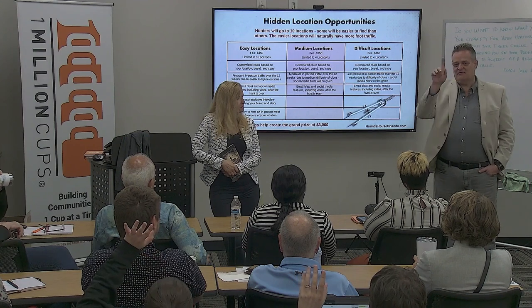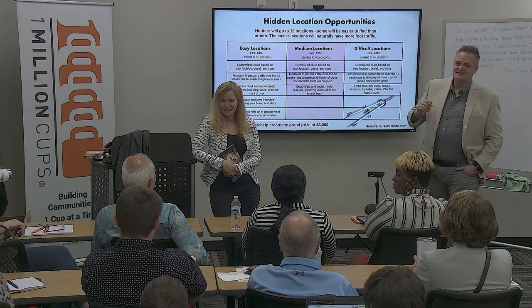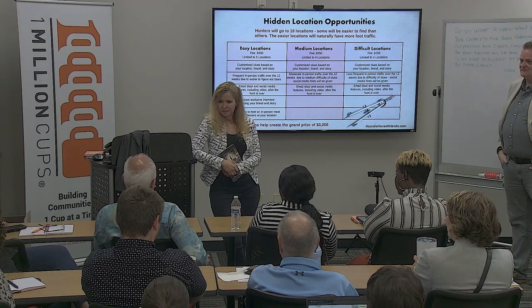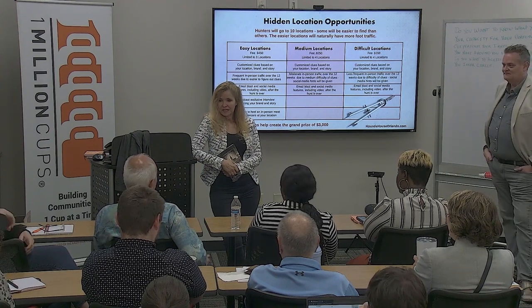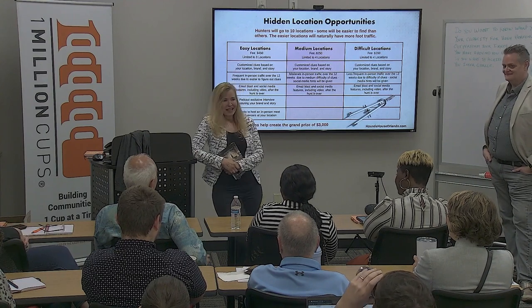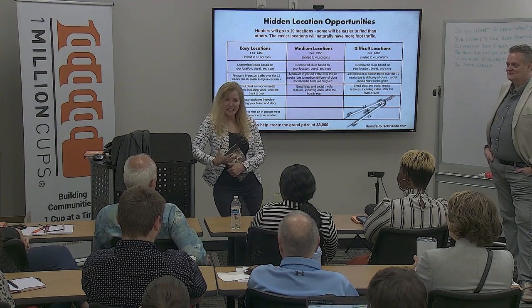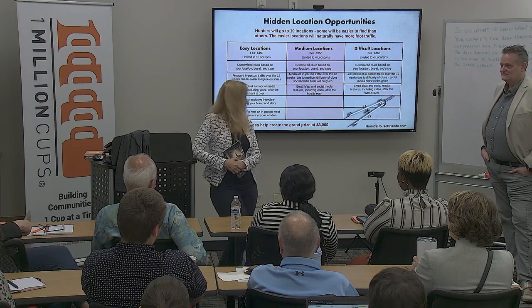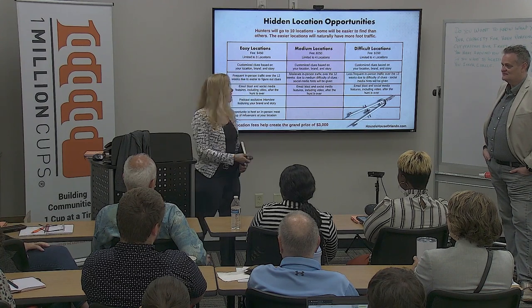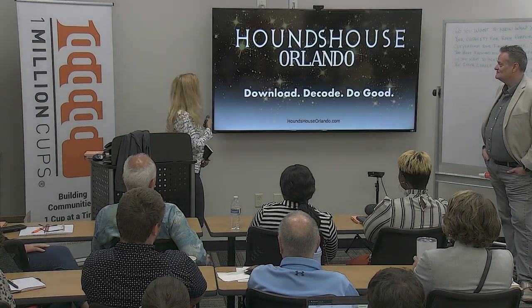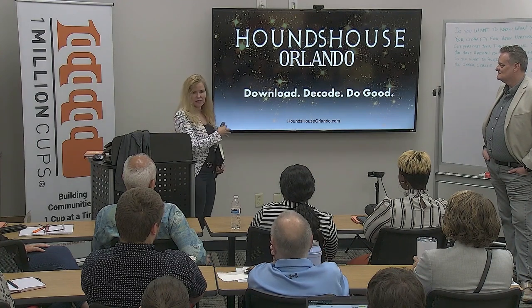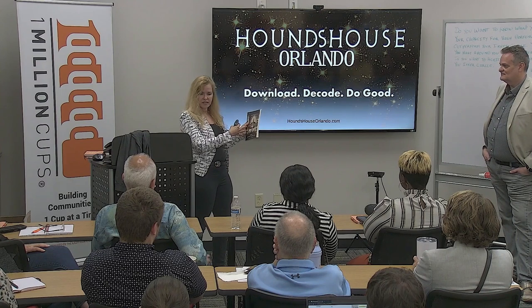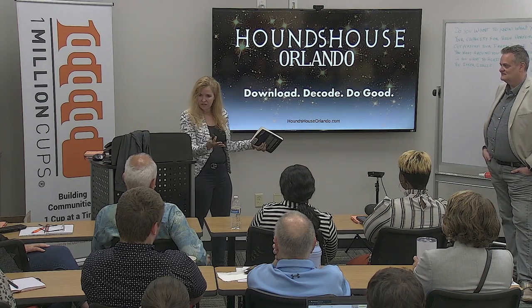We're going to finish up with Robert and Pamela. So you touched upon it earlier in the very beginning: how can you make this more simple? I don't think it's that difficult, but obviously my explaining of it is. So for me, the key points are, we landed on download, decode, and do good for the tagline. Download the book, decode the clues, and you're doing good for the Second Harvest Food Bank.